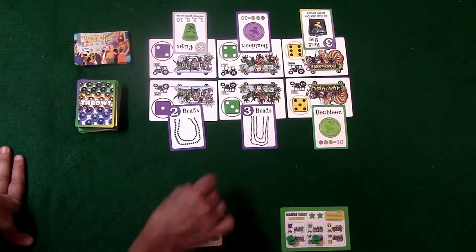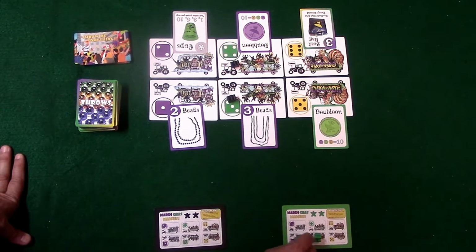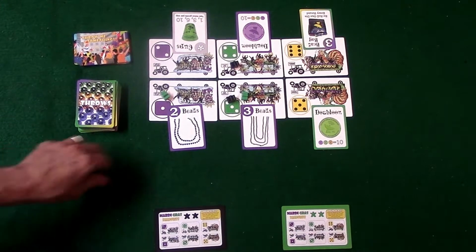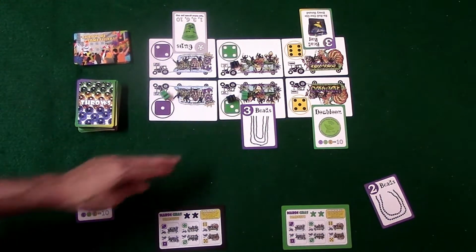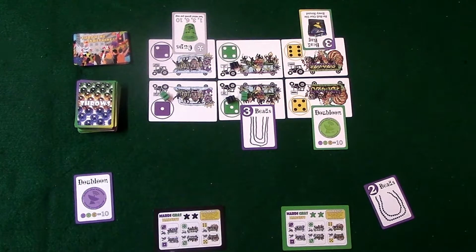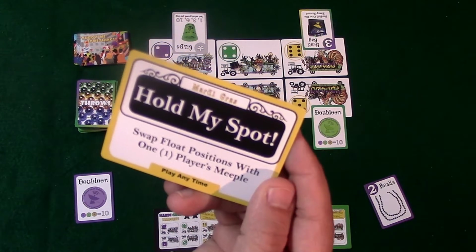And then they're going to place the meeples onto the different floats that they're going for. So we got 1 here, and then we have 3 over here. So player 2 is going to get this one, the beads. Player 1 is going to get the doubloons over here. And what they're going to do over here is a roll-off. There are certain cards that they're able to play to try to give them an advantage. Perfect example would be this one. This one says swap float positions with 1 meeple.